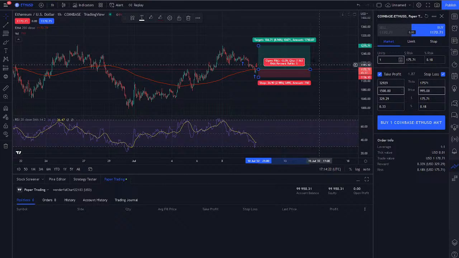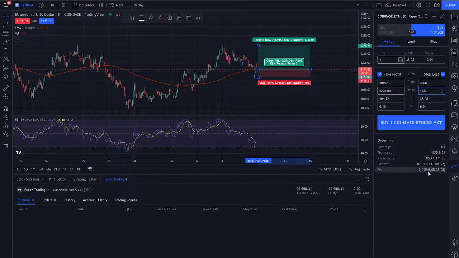And so if the take profit is at $1,276, you would put the price for the take profit at $1,276. If your stop loss is going to be at $1,133, it looks like, you'll put your stop loss here at $1,133. And then it'll show you down here your risk to your reward, right?